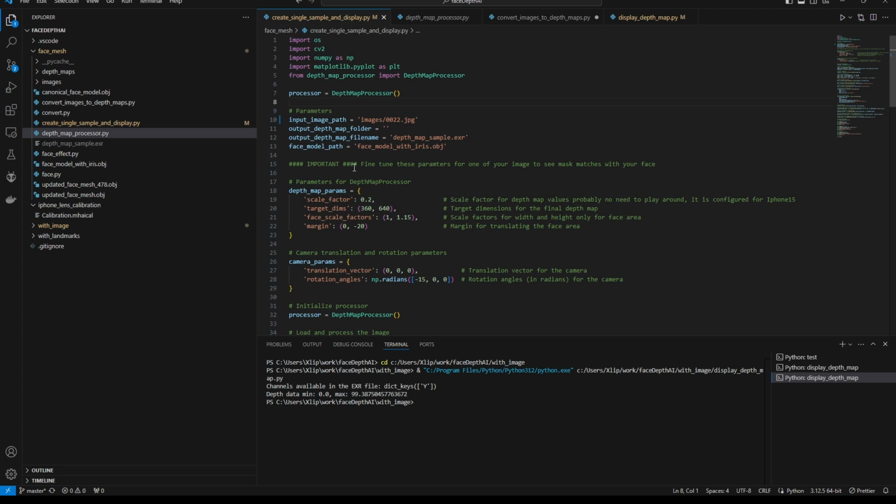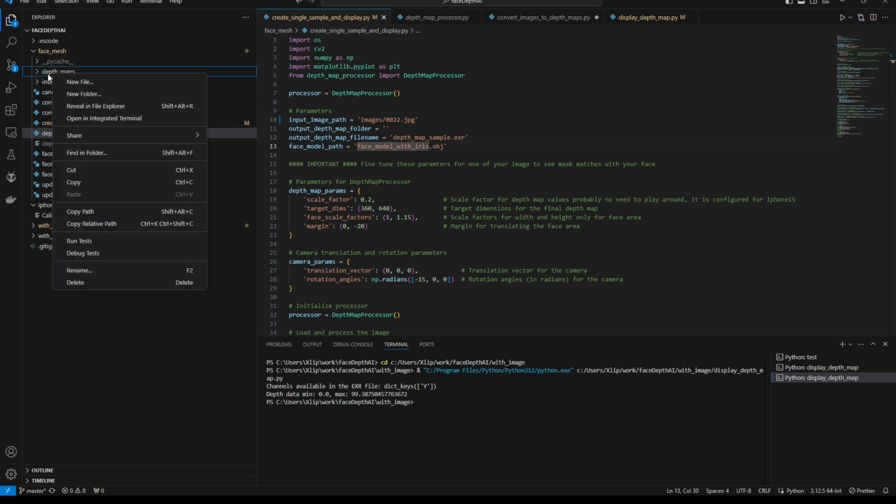So what we are doing here is I am reading your image. I am extracting the whole landmarks, which are 478, I think, and I am applying these landmarks to the base mesh. I am creating a depth map from that base mesh, applying it exactly onto your face, and exporting it into the expected dimensions. So once you open it, we can create it.